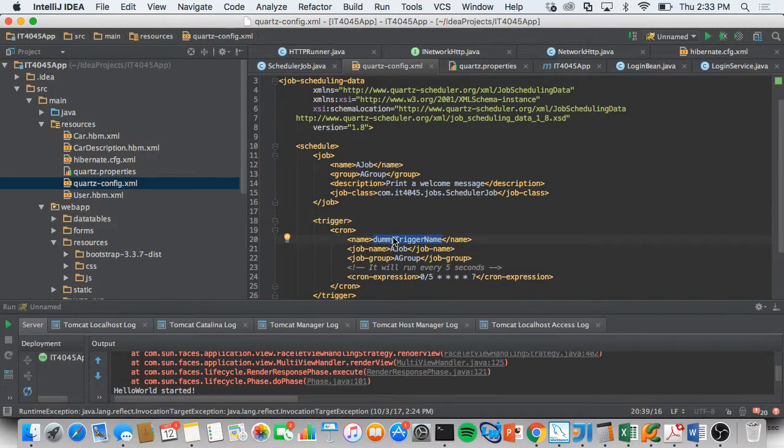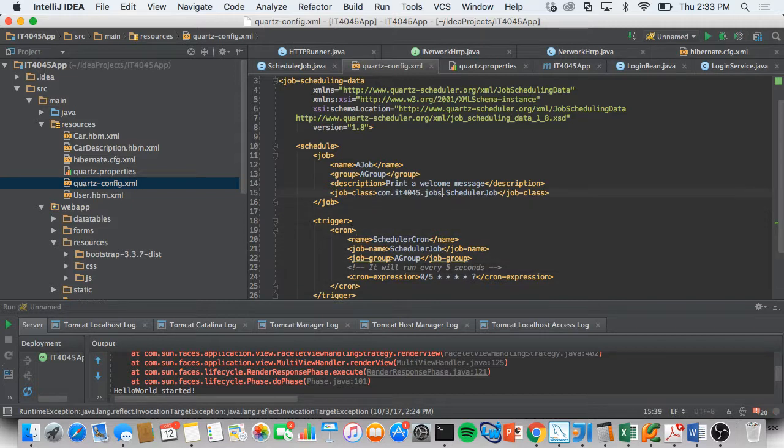I can call it whatever I want to. We'll say scheduler cron. We give it a job group, and then we give it a cron expression.